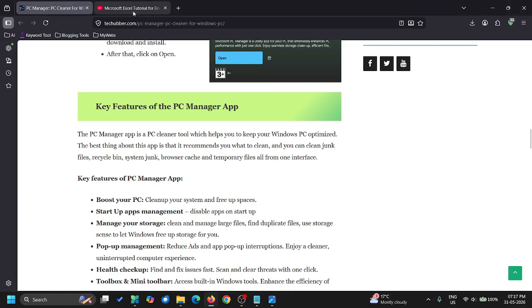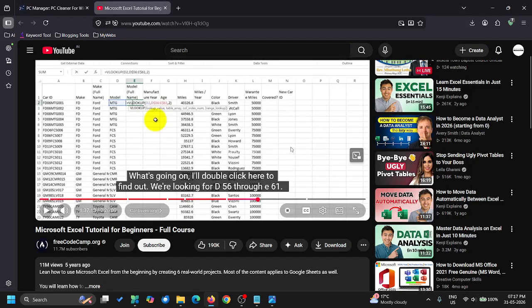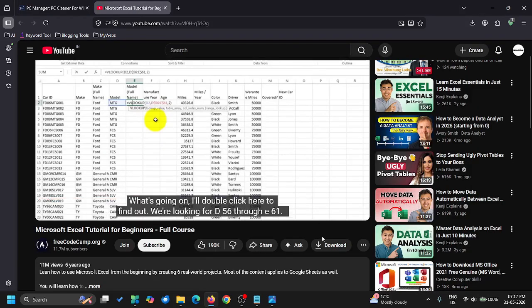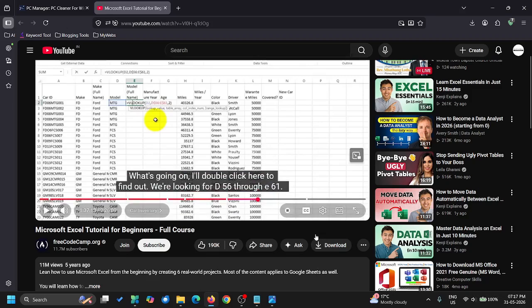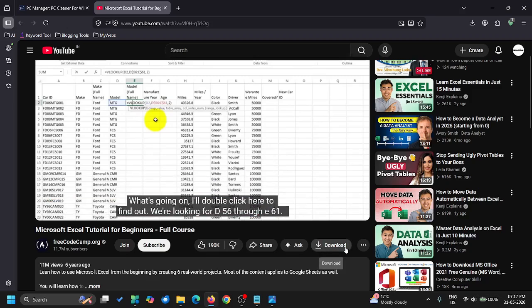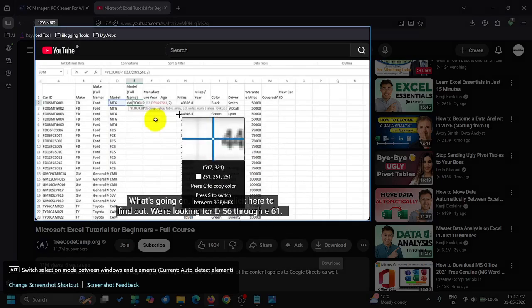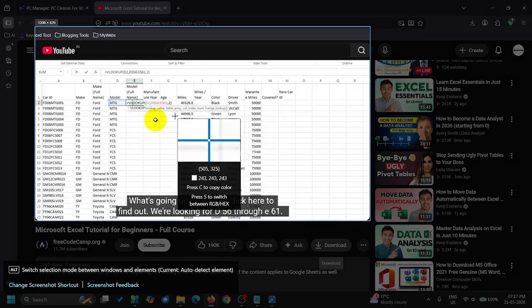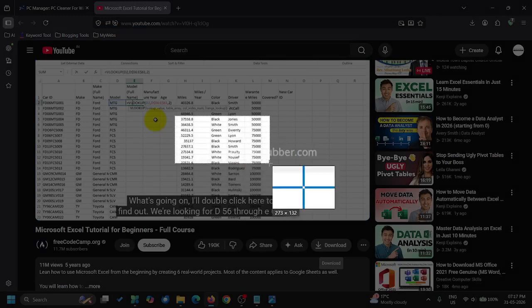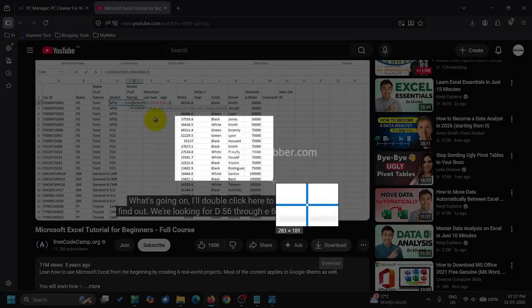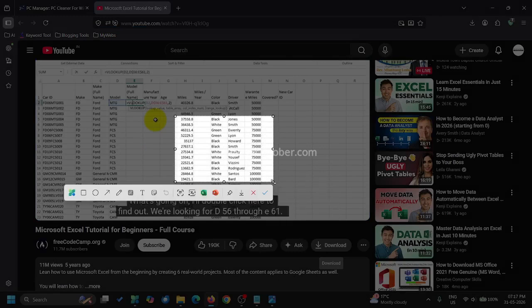Let's say, for example, I'm watching a YouTube tutorial video on Excel, and I want to pick up some data from here to practice, right? I'm just giving you a scenario. So in that case, I'll just do Control Shift A, which is my shortcut for Circle to Act, and I will extract whatever data I'm interested in, right? So I'll select these rows and columns, and you get the same window here, right?